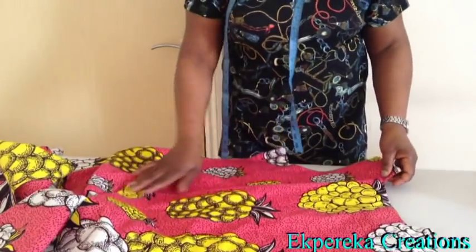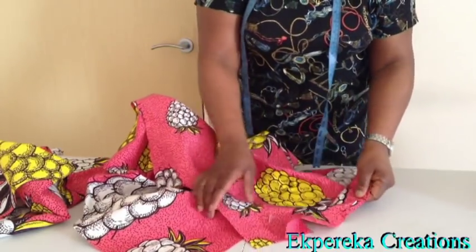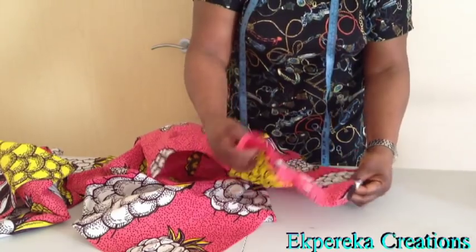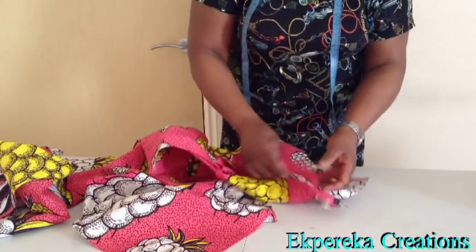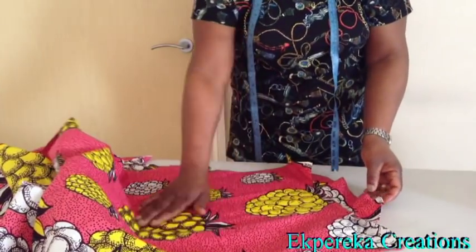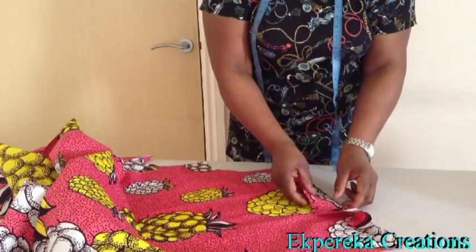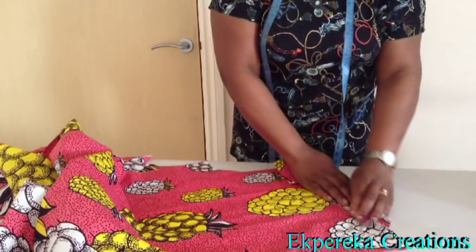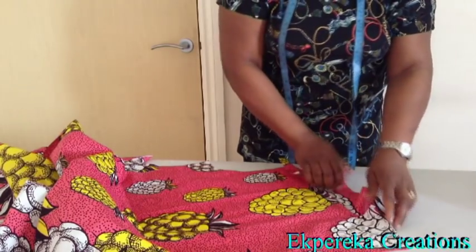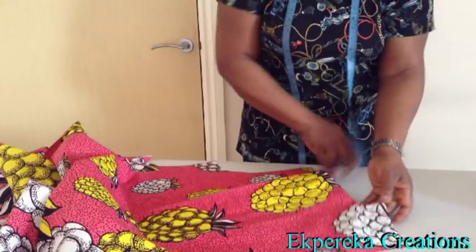So this is the back one. I've sewn the facing to the dress, to the jacket. This is the right side of the back one. So I've sewn the facing. After that, I now turn it this way and top stitch on the facing side. After that, I notched it and turn it to this side.